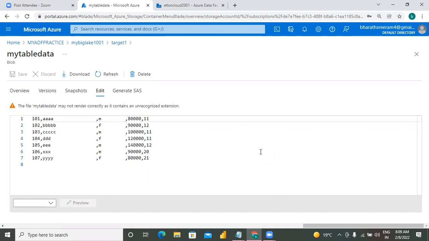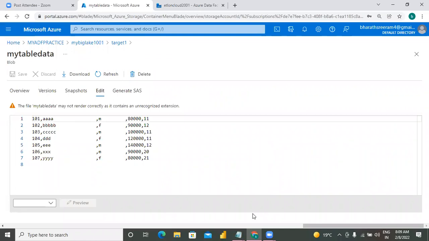Some files may have a header, some may not. That's why we did not do it. Suppose you enable that option, the header will be written. What headers will you get? The same headers as the column names in the table. The same table columns will be the headers here.